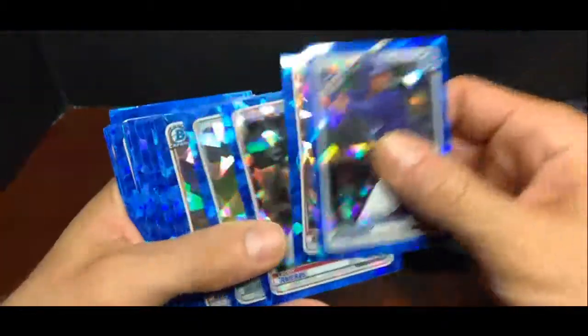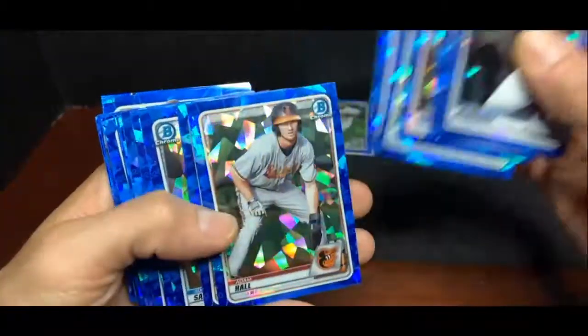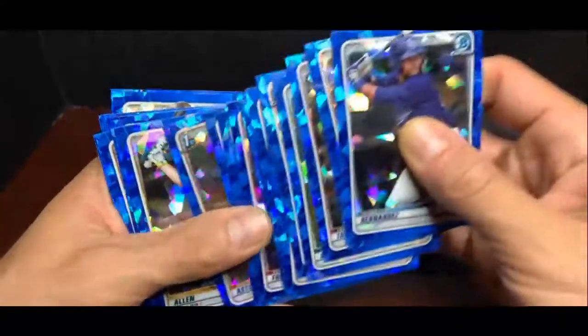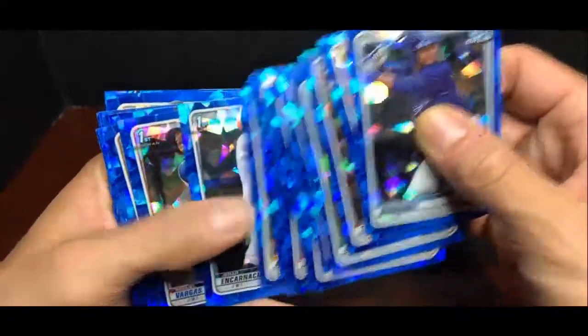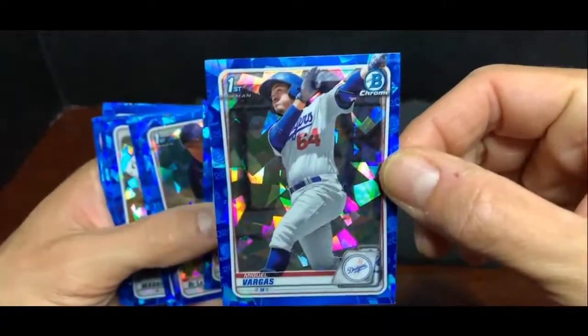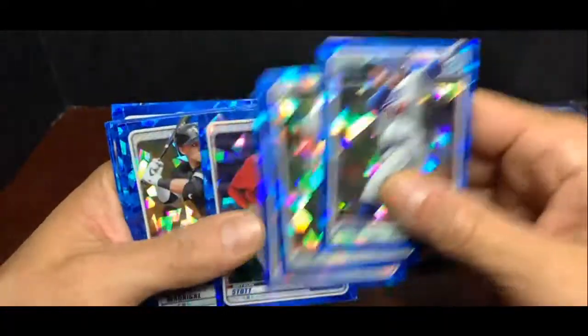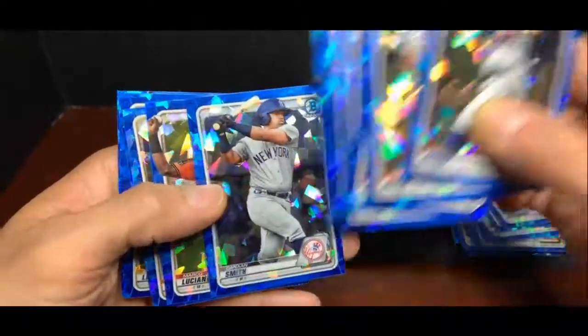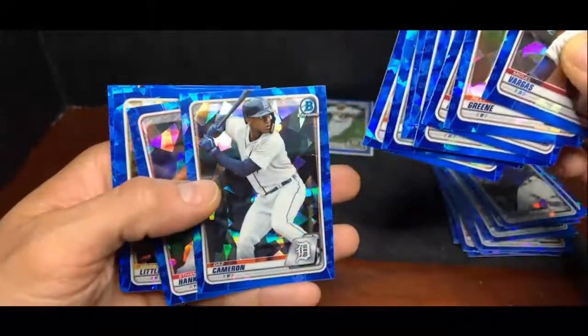One final run through to make sure we did not miss a thing. These cards are beautiful. And stay tuned. We're going to put some more up. Nick Allen. Love this. Miguel Vargas, L.A. Dodgers. Jaceel De La Cruz.